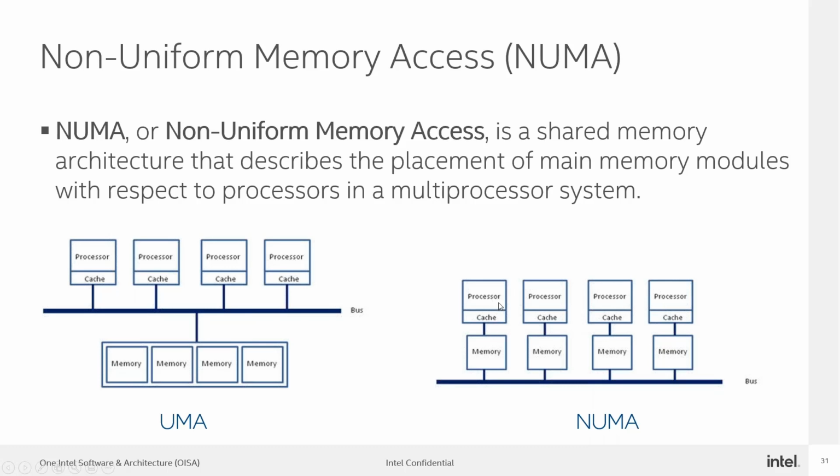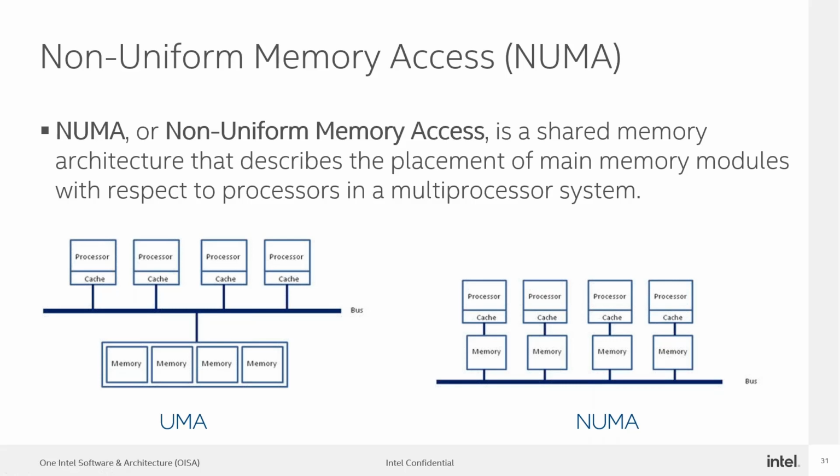It is not that this processor can only access its attached memory. It can directly access its attached memory, and also it can access other memories via the bus. So it is not the case that if we attach memory to one processor, the processor cannot access other memories. They can, but it will go through the bus. For local memory, it is a direct access. If this processor accesses its local memory, we call this a local memory access. If this processor accesses other memories, we call this a remote memory access.